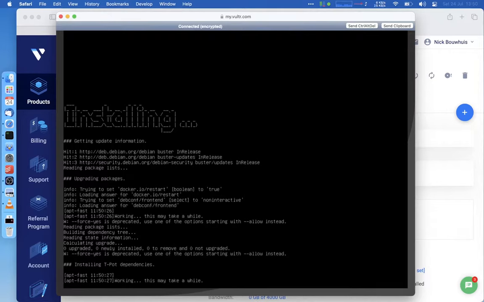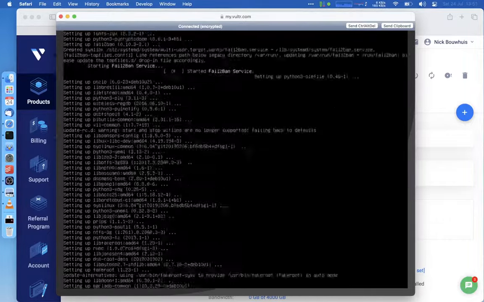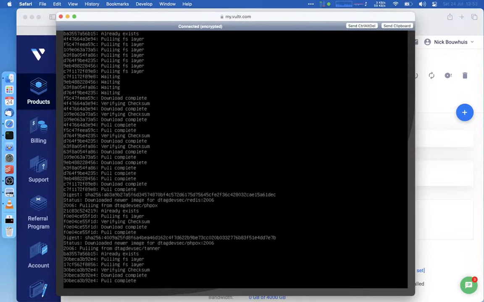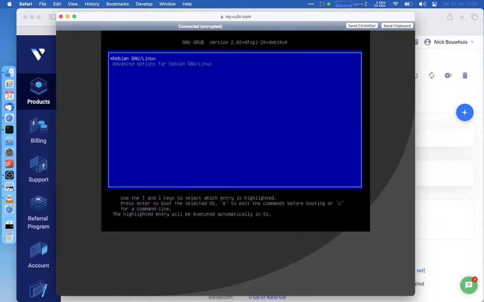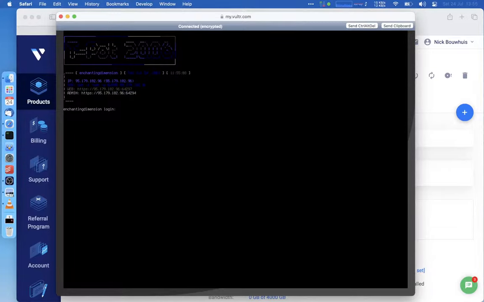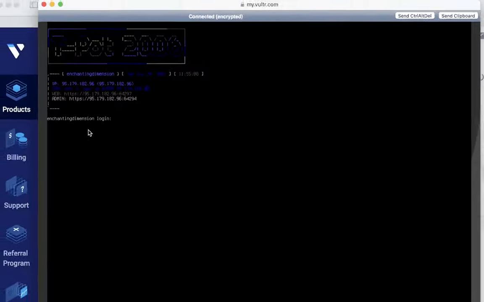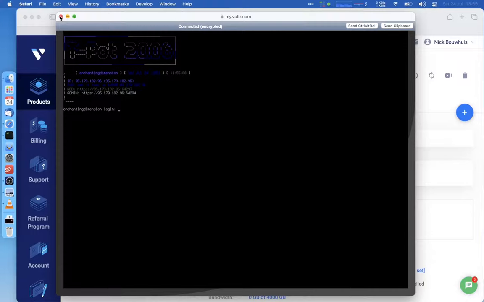So now it will install all the T-Pot components. And this will take a while, so I'll speed up the video again here. All right, the installation is now done, and it will show you a few IP addresses and a login prompt. So what you can do now is close the console because your T-Pot is up and running, and it will already start collecting information. We can log in to the console, but it won't show as much because it just started up and nobody has attacked our server yet. So let's wait about 15 minutes and then see what kind of data we've collected.